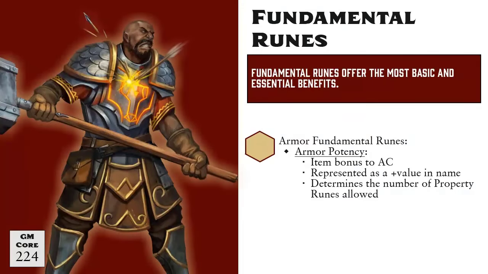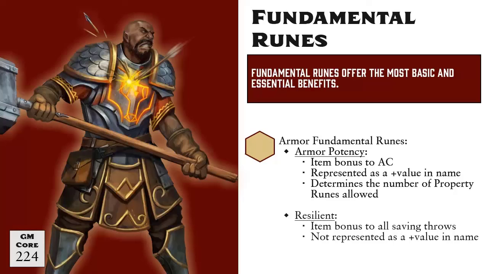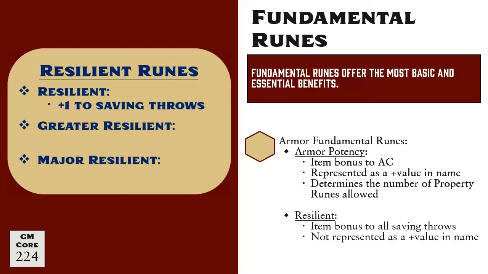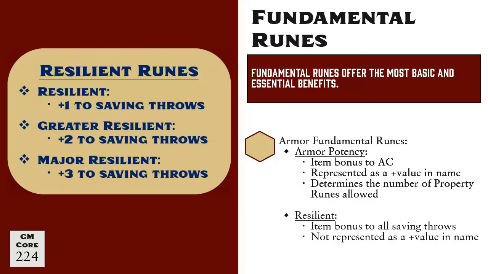The second fundamental rune for armor is the resilient rune. Resilient runes grant a bonus to all saving throws and come in three varieties: resilient, greater resilient, and major resilient. Each of those runes increase the bonus of saves by 1, so resilient runes are +1 to all saves, greater resilient runes are +2, and major resilient runes are +3.